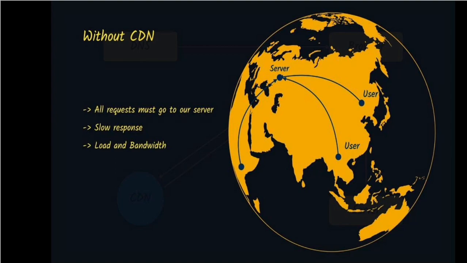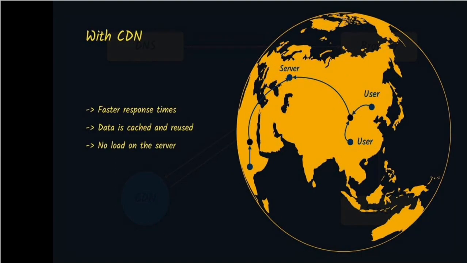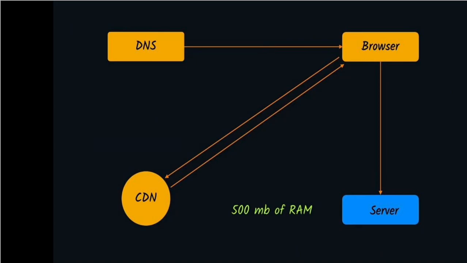So what solution do we have? Over different regions, we can have our CDN networks. These CDN servers will be located in the respective regions. Now, whenever our user tries to access the assets, the request will not go to the server, and the CDN server will fulfill the request. So now the assets are downloaded on the browser and we are able to access them.